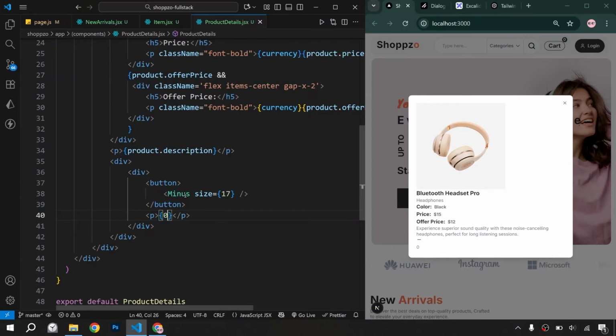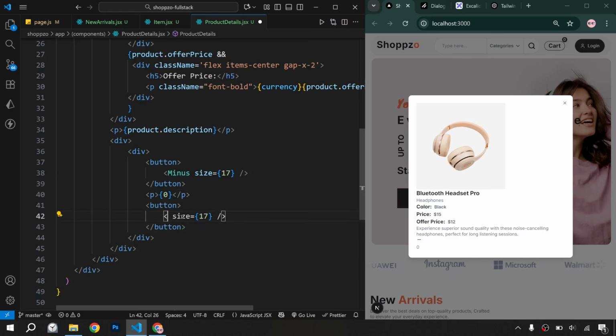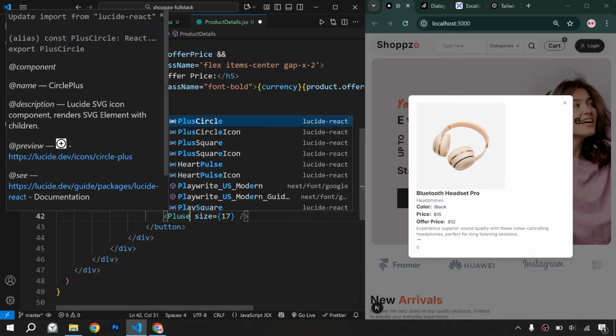For the front end it will be 0. So here it will be 0, and after this we will create a second button, and it will contain the plus sign.